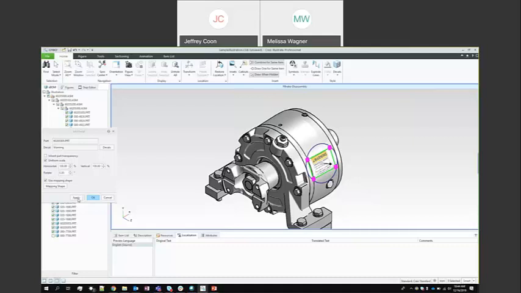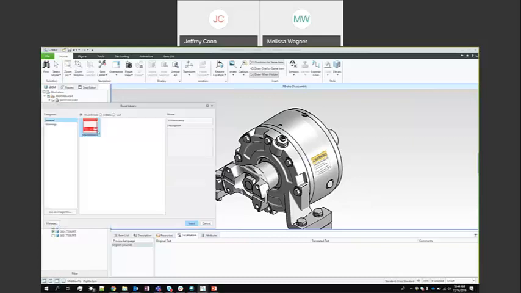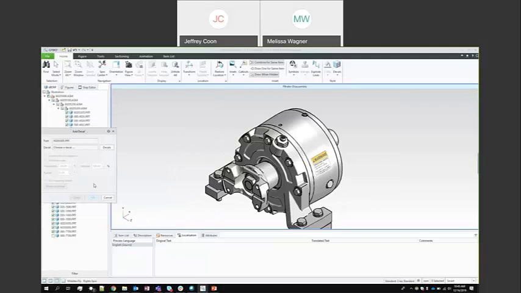And if I click Apply, it leaves me in the tool, and now it's set so that I can just go, okay, well, let me choose another decal. I would have to choose a different part. Again, I can only have one decal per part. So I would have to choose a different part to put a different decal on. But it allows you to stay in the tool, so if you have several different decals that you want to apply to different parts within an assembly, that kind of thing, you can do that. If I clicked OK, it would have applied the decal and then just exited out of the tool.